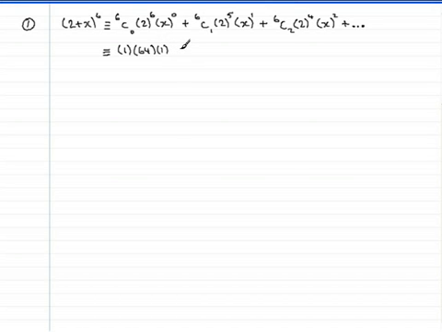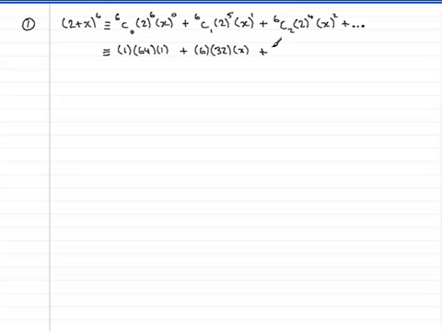That's the first term. Moving on to the second term, plus, here we have 6C1. We should know this result as well. nC1 always gives n, so in this case 6C1 should give 6. So we have 6, 2 to the power 5, that's 32, and x to the power 1, that's just simply x. That's the second term done.